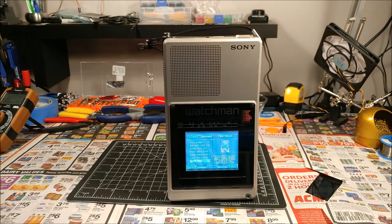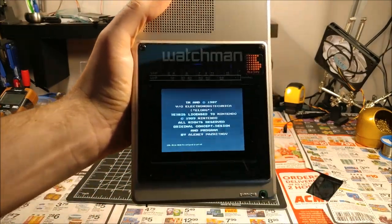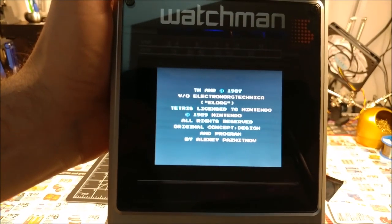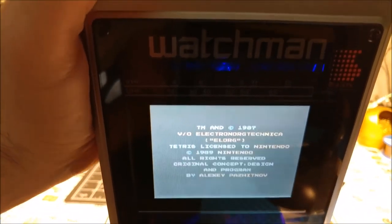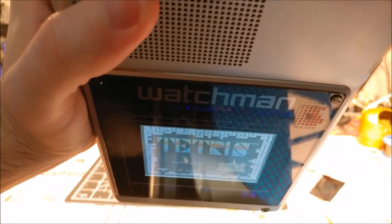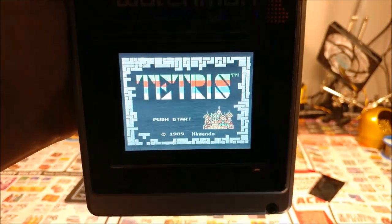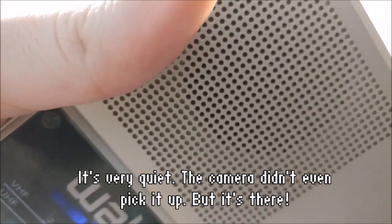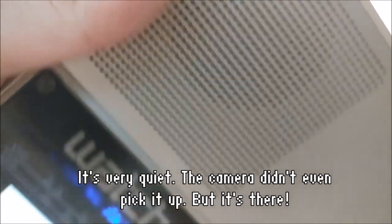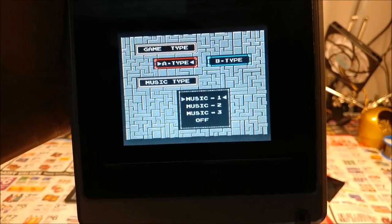Let me go ahead and, I'm definitely not opening Mario. Let me move it a little closer here so you can see. As you can see, the TV tuner stuff, the window's open now. I kind of actually prefer it because I can look down inside and see all the indicator lights and stuff. We have sound, classic Tetris music. The volume does work. It's not 100% working correctly, but it's about as good as it's going to get for now.